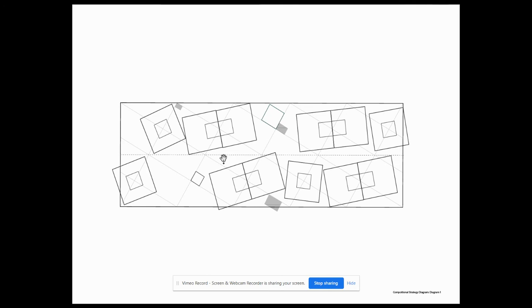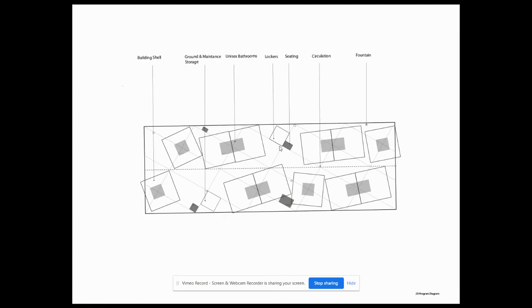I shifted each part to make it a little bit more playful and fun, but I always maintained this dotted line to make sure that there was a way for circulation for my guests to get through the park. And I added the rest of the program here. And that's how I came up with how I would create the park, how I'd fit all the square footage on it. So as you can see from this 2D top-down view, it's just a very simple design with blocks to figure out how everything was going to fit.